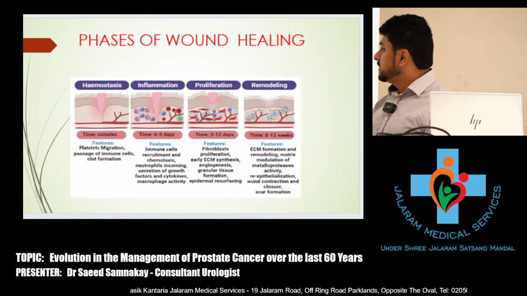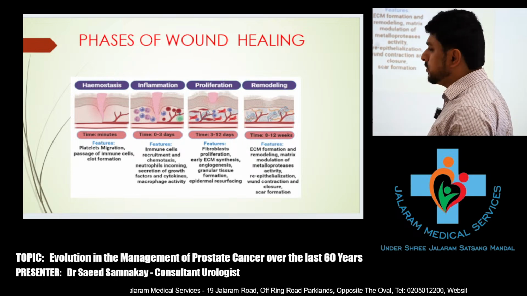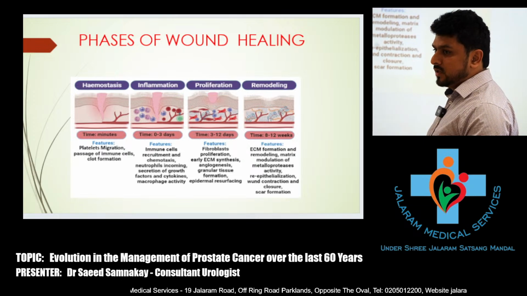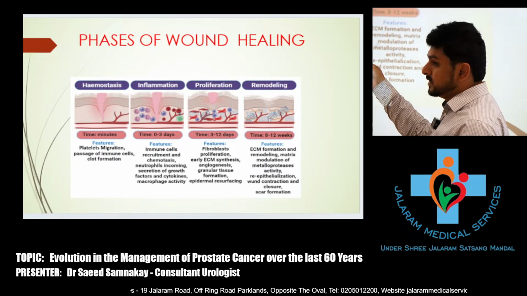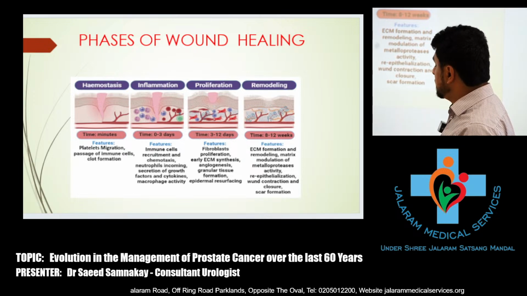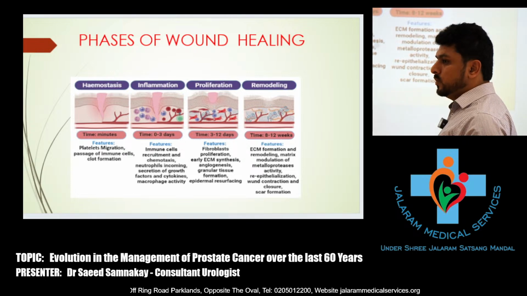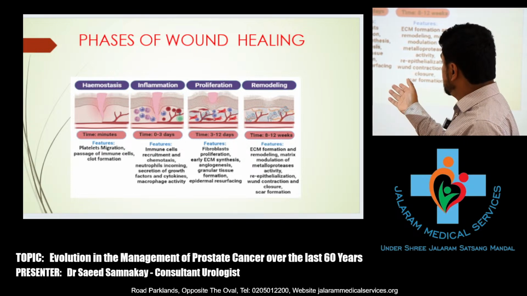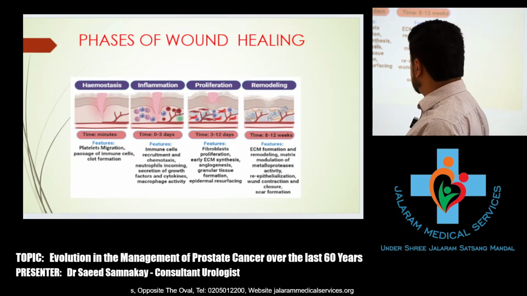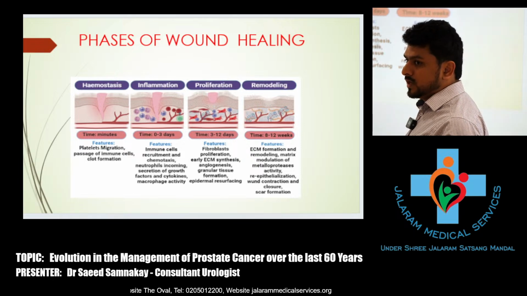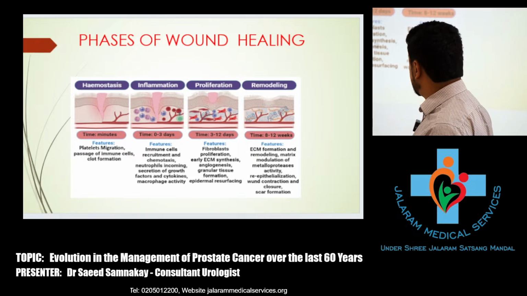So basically, there are some phases of wound healing we need to go through. You look at it from a molecular point of view. Once you have that initial injury, there are some dermal capillaries, dermal vessels that break open. So that's the first stage, the stage of hemostasis. It usually is immediate, within the first few minutes. Your platelets will migrate, you'll have your immune cells, and you have a clot formation. The second phase is the inflammatory phase. This is where your immune system gets activated, and it has a role basically to get your antigens to be presented and to mount a proper inflammatory response to get rid of whatever is going on there.